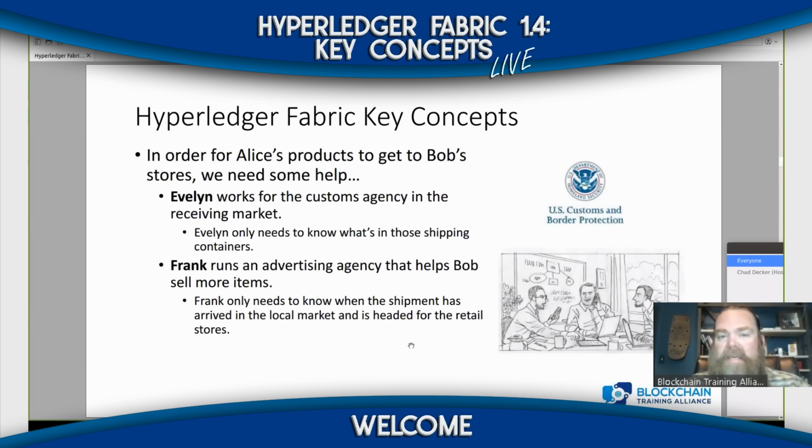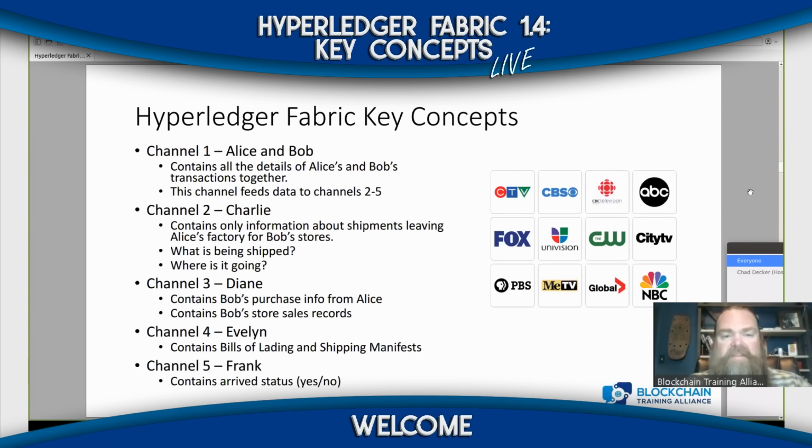This would most likely involve, in a conventional database, not just securing things at the table level, but securing things at the column or field level. And if you spend any time in relational database administration, or you know anyone who does that for a living, ask them about how easy that is to set up and maintain and configure. It can be a very, very cumbersome proposition. Well, luckily, we can use this concept of channels in Hyperledger Fabric to help address this.